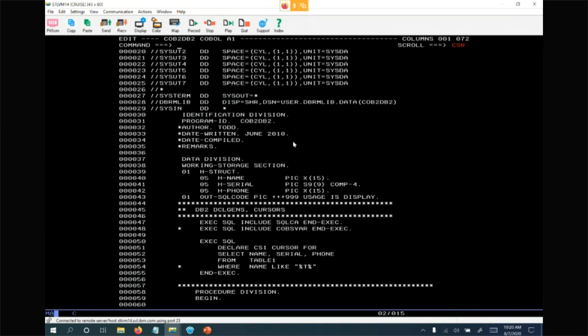So we're going to go back and change our SQL statement, and uncomment this where clause. The where clause says where name, this is the column name in DB2, like '%T%'. That means if there's any letter T in the name, then we only want to look at those rows. We're going to resubmit this now.